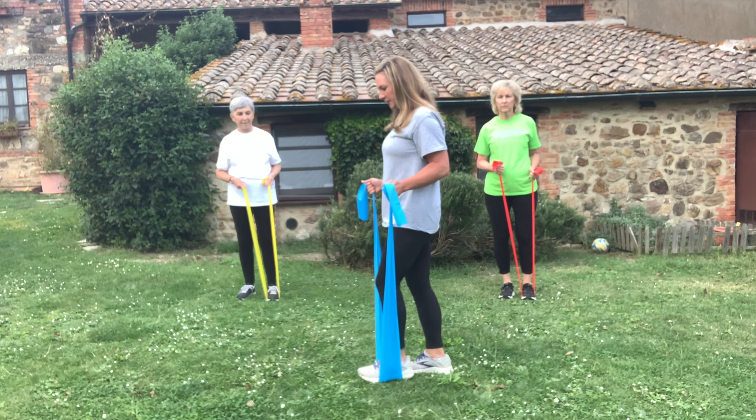We're going to repeat that starting with the left side — left and right, punch. Now only the left side — punch. I'm really reaching out there as if I'm reaching something way out. We're going to finish up strong, speed it up: eight, seven, six, five, four, three, and relax. Very good — take a break.